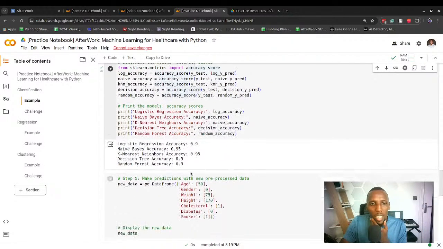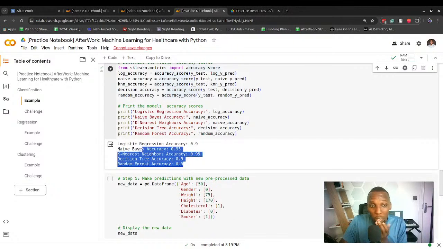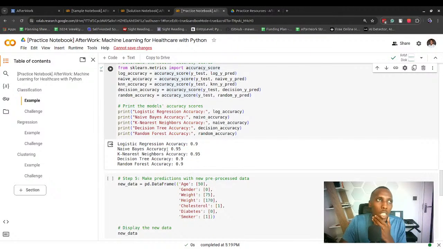So generally, these are the accuracy scores. We can use other evaluation metrics, but this is the most common evaluation metric when it comes to working with classification models. These models actually perform really well, but again, it also depends on a metric of success. A stakeholder might tell you that we want the best performing model that surpasses 95% of its predictions, so that has an accuracy score of 0.95.